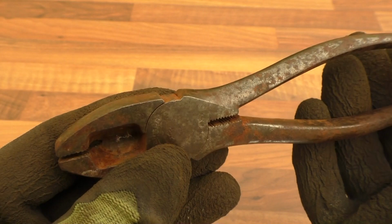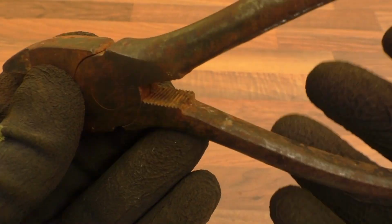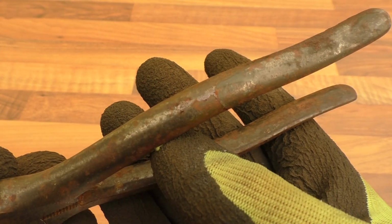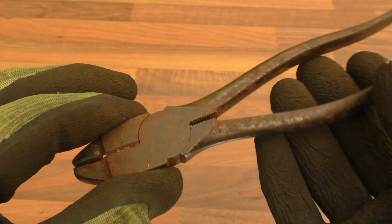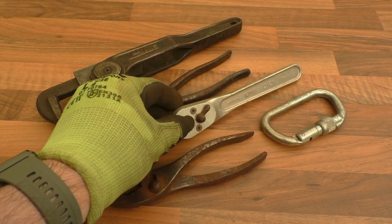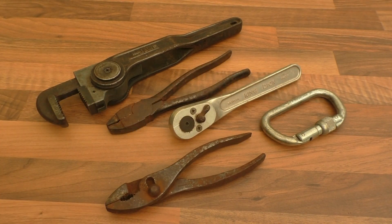I think these will be going into the ultrasonic cleaning tank tomorrow, along with my other pliers. Snap-on lineman pliers, very nice indeed. Definitely going into my collection, these little fellas are. I think they're going to need a definite wire brushing, but not bad for a pound, I think you'll agree. Righty-ho, so I'm quite pleased with this week's tool haul. 3-star buys, 20 pence. I'm not leaving those behind, that's for sure. But yeah, what a nice selection of tools.